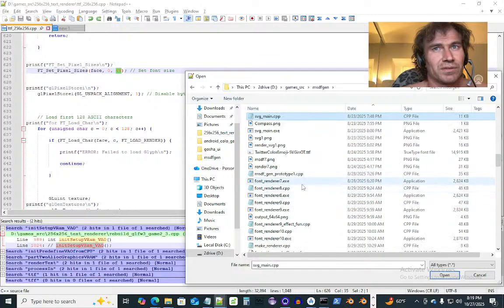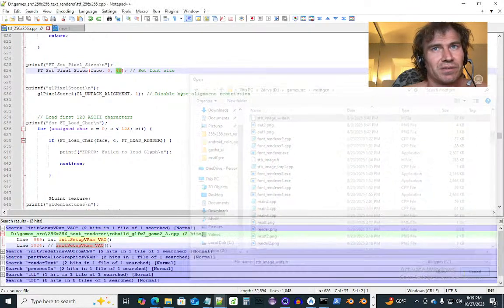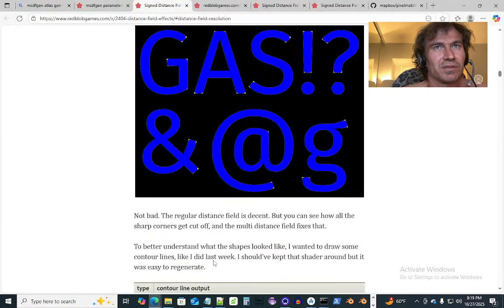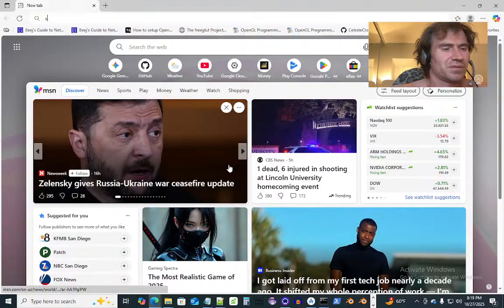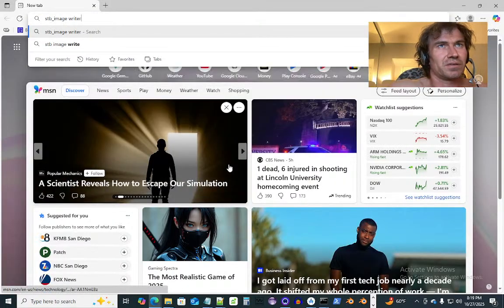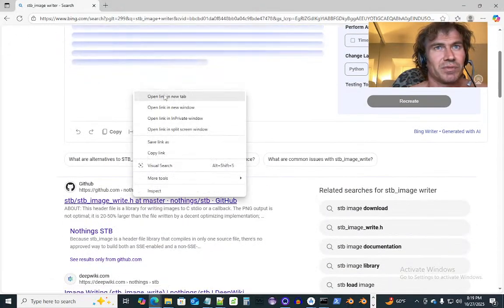Where is it? Do we need STB image? We need STB image writer. Let's just go get it. Fine. Right there. And it's good to make an implementation file.